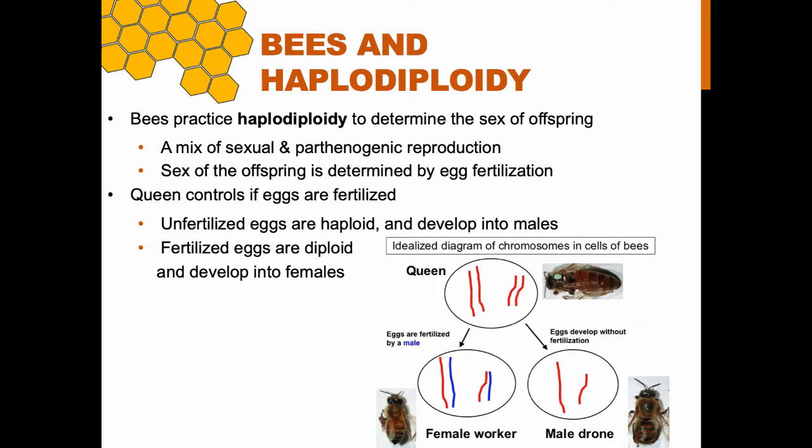To visualize that, what we have here is a simple split. We have a queen bee, and this circle represents the queen bee. The queen has 2 copies of every chromosome because she is diploid. When the queen produces an egg, all of her eggs are haploid. They only have 1 copy of each chromosome. If she were to lay one of those eggs just by itself, it would become the male drone. But if, as she is laying the egg, she releases a little bit of sperm from the spermatheca, and it fertilizes that egg, you're going to end up with a female worker or a queen, depending on how that egg is treated after it is laid. We'll talk about that towards the second half of this lecture. So the whole point is, it's all about the number of chromosomes, and it's all about queen choice. Any questions about this before we move on?